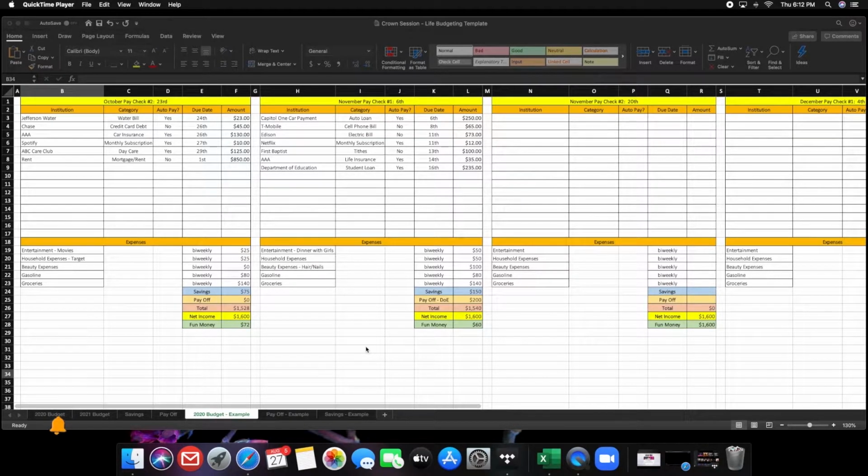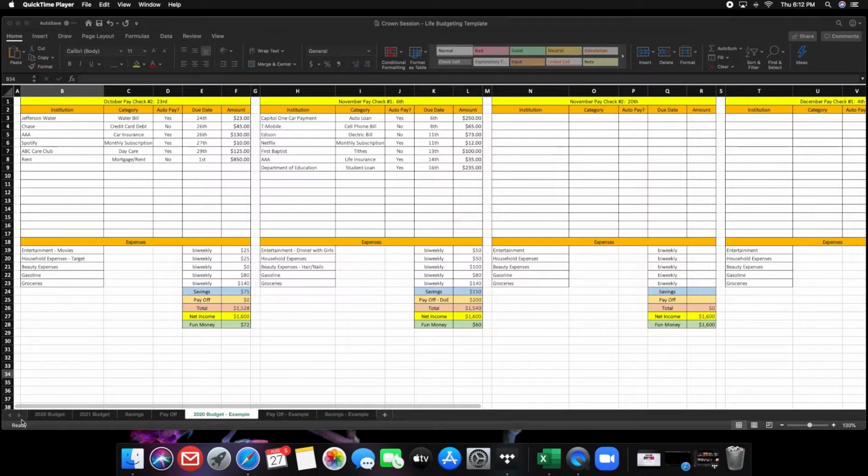Now, the reason why I do it this way is because sometimes when you're looking at a monthly view of your expenses, it's really hard to quantify which things get paid when. So organizing each thing by paycheck will allow you to see what gets paid with that paycheck and where all of that money goes systematically every 2 weeks. This template is going to be able to give you those options.